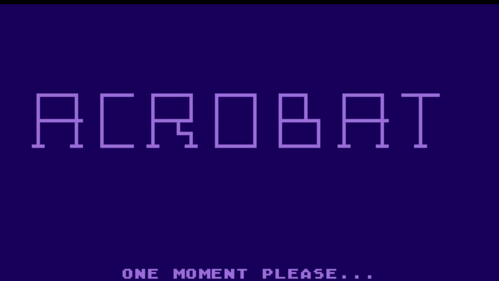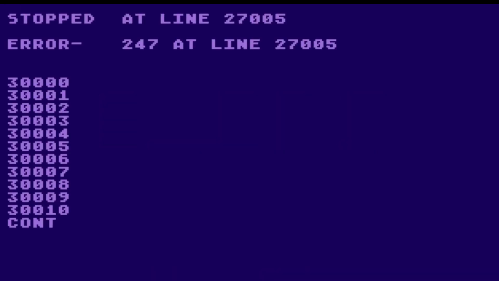Get rid of that bit, and we can keep seeing what we're actually doing, because the Atari 8-bit has a thing called forced read mode, which this game uses to delete data statements after it's used them. This is useful if you don't have the 64K Atari 8-bit, because you get to save space. And here we're trying to delete these lines, and we've got an error 247 at line 27005. Error 247 is not listed, it's the Proofreader itself.